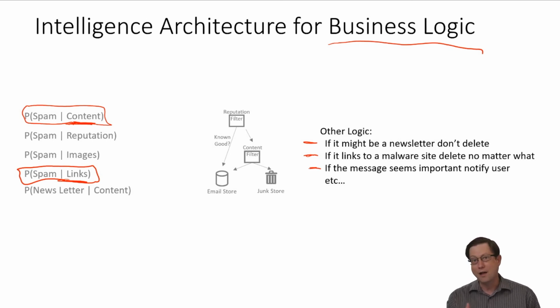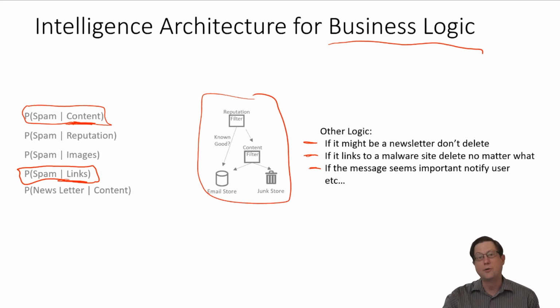And then you might even get beyond that and say, hey, not just spam versus not spam, but maybe we have other properties we know of the message, like it seems important, it seems urgent, different things like that. You can use all of those in making the prediction of if it's spam or not, but you may also want to break them out and use them to power other parts of your system or your experience. So sometimes it's nice to have an architecture that allows you to do that. And further, it's nice to decouple your problem into subcomponents that are reusable across different parts of what you're trying to accomplish with your product.